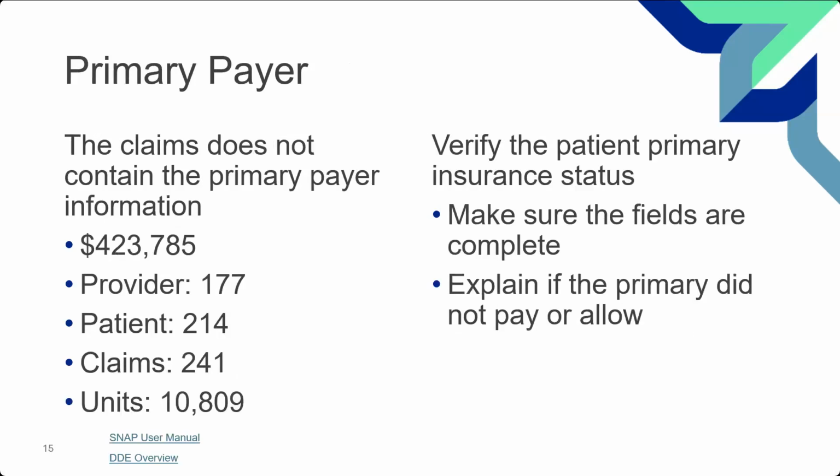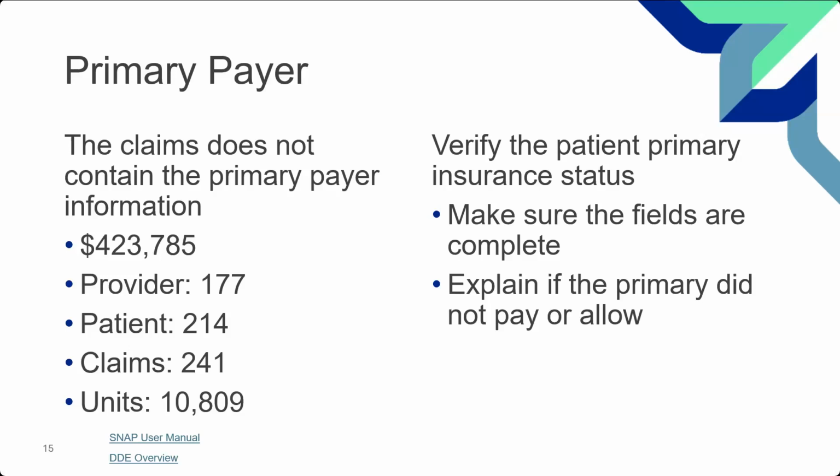We also see a lot of primary payer and technical denials. And this means, hey, we don't even have the information to process it. We see a primary payer on file. We say it's applicable to this patient for this date of service, which the claim doesn't contain the correct information, so we can't do anything with it. So you have to go through and make sure all the information is there for primary payer. Okay. You may also hear this termed as MSP or Medicare secondary payer. Those are common names for it. All right. And basically, if the fields are not completed correctly, we're not going to pay it.